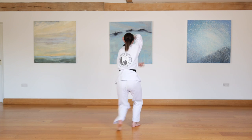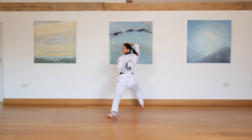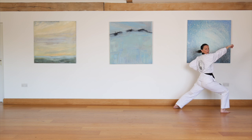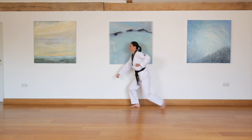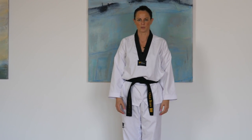1, 2, 3. Now over that left shoulder, low block, high punch, over the right, low block, high punch, and then come back to chumbi. And there you have our basic form 2.